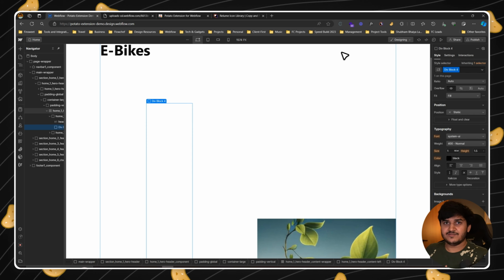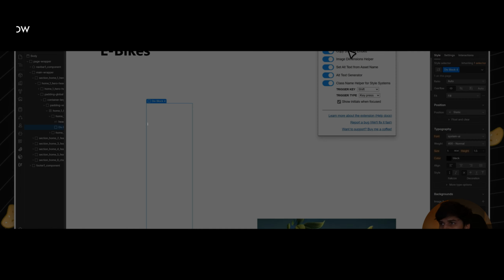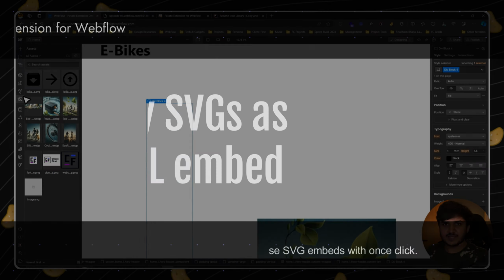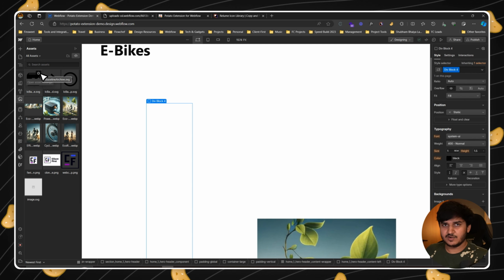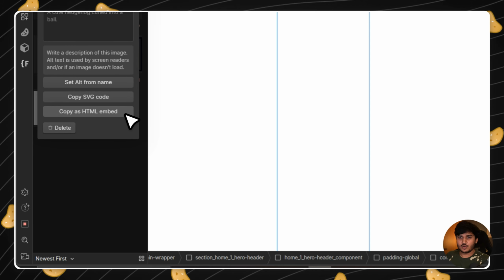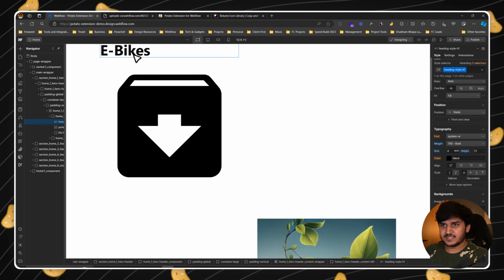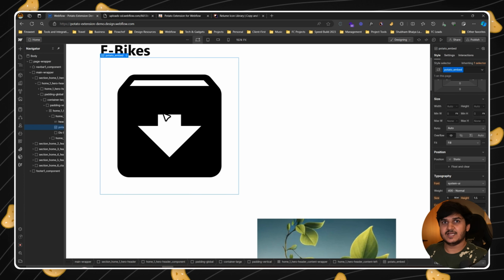Now there is a very similar feature to this, which is our third feature, which is actually doing a little bit of extra stuff for you as well. So you don't have to take any embeds in the third feature. Instead, what you can do, simply copy the whole thing as embed, and when you paste it inside Webflow, it will be pasted as an embed directly. So you don't have to create an embed and paste it.